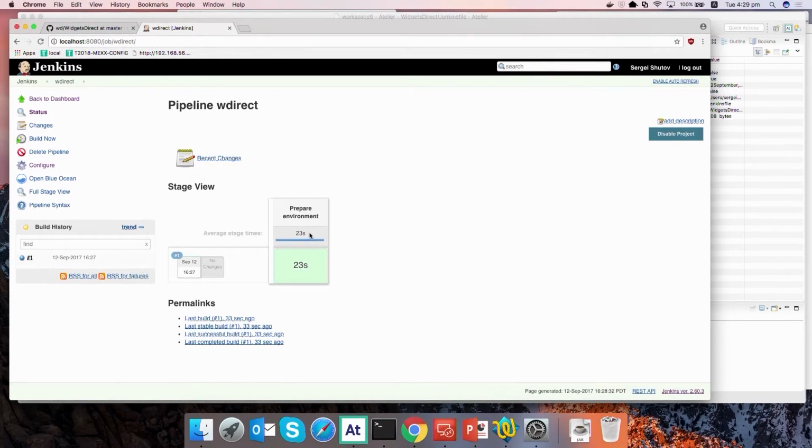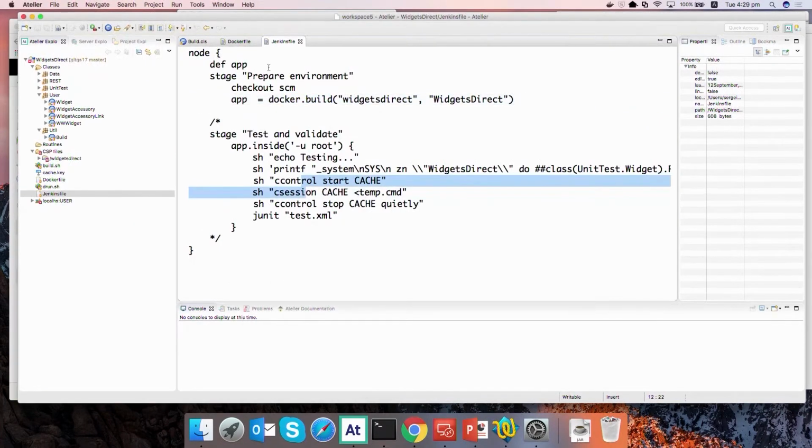But basically, it will be just another step here in the Jenkinsfile that will tell you app.push, and you will have your repository configuration there, and that's just another line. And after that, your image will be in either your private area of Docker Hub or your private Docker repository for your organization. Depends on how you want to set it up.